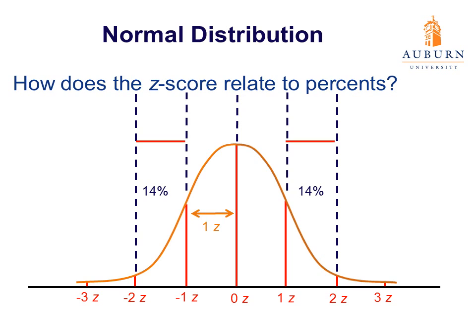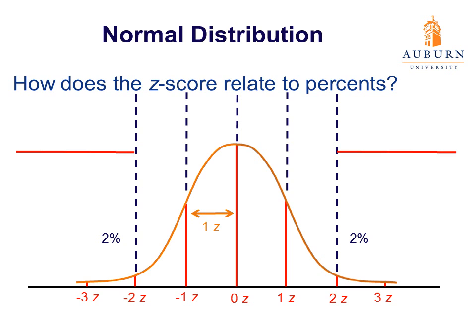So we'll start in the negative direction, where we have a region between negative 1z and negative 2z. Here is 14% of the population, and we would classify people with scores within this region as below average. Now if we go in the positive direction, scores between 1z and 2z, again 14% of the population, we would classify people that fall within this range as being above average. And as you can see from our distribution, we have the center from negative 1 to 1z, which we call average, and then that extends to below average and above average.